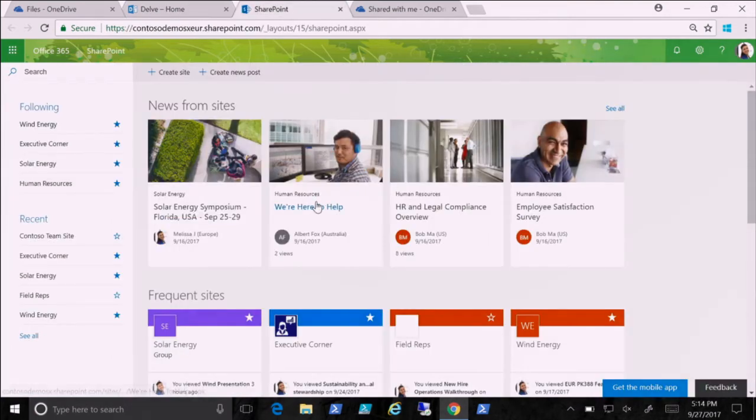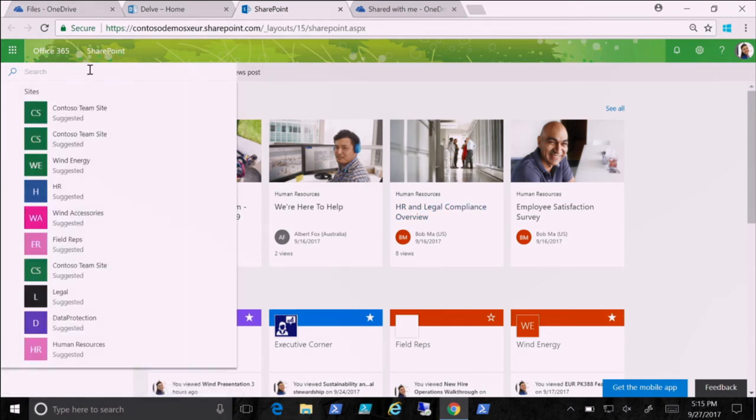Now let me finish with the SharePoint Home experience. Here I am in the SharePoint Home, the same concept. Any sites, regardless of where they live, as long as she has permission to it, will pop up in her follow list. So here, for example, wind energy is the European site, whereas solar energy is actually a US site. So she's able to see them right there in the follow list itself. Same thing, news articles coming from other sites too.